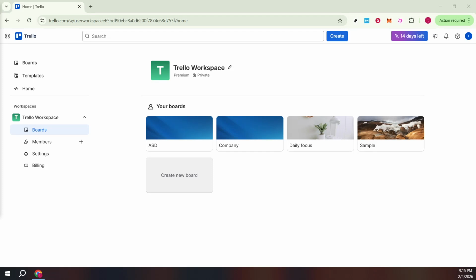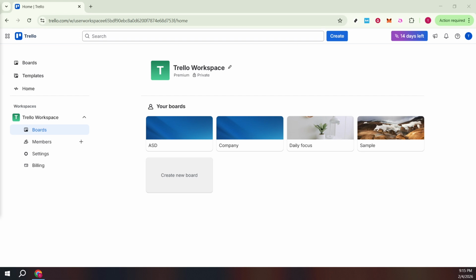In today's video, I'm going to teach you how to use Trello with the Getting Things Done GTD system. If you're new to GTD, it's a productivity method that helps you capture everything you need to do, organize it by context, and focus on the right next action. Trello is perfect for this because its boards, lists, and cards mirror GTD's structure in a visual, flexible way.